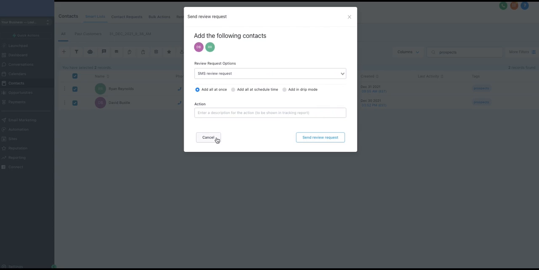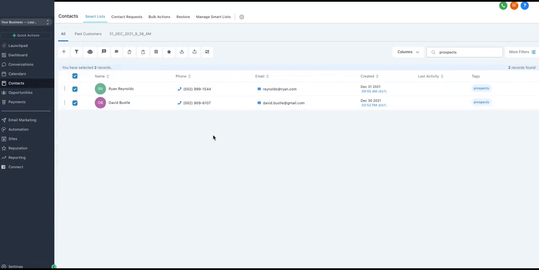This is really helpful for when you're building up reviews on Google My Business and Facebook. You can go through, and as you get a customer that comes in or something, you can go ahead and say, hey, leave me a review. And you can customize the messaging under the reputation section of the platform.